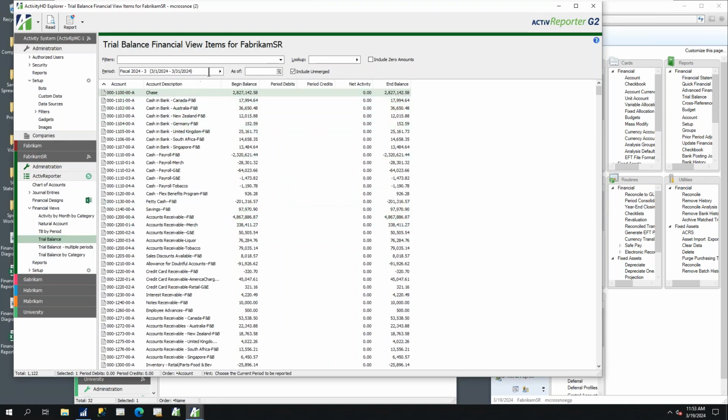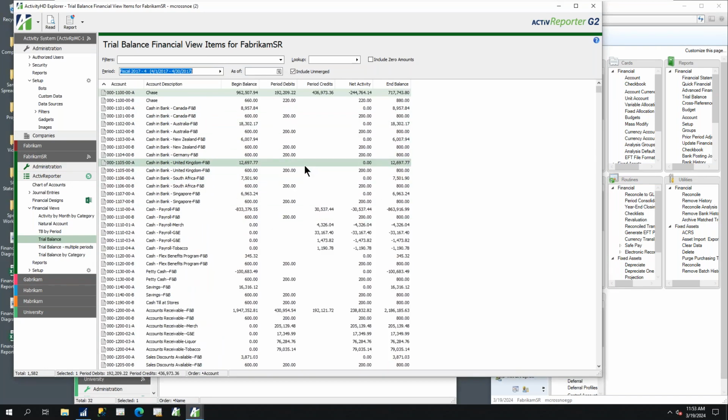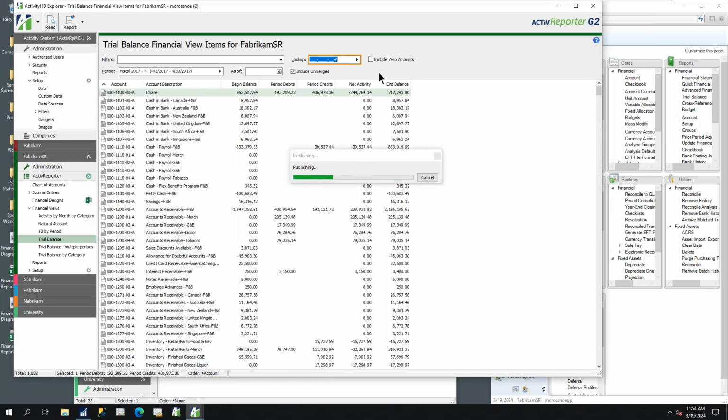It's available 1 minute after installation as a financial that you can go out and work with. So in my case here, I want to go back into the fiscal year 2017, and I want to go back into period 4 that we've been working on, and it calculates those numbers. You'll notice that in my list of accounts here, I have both the actual account and the budgetary accounts. Let's restrict this just to the actual accounts. And now you'll notice that for each one of the numbers here, they are the beginning balance, debits and credits, net activity, and ending balance for all of the accounts in the chart of accounts, a trial balance.